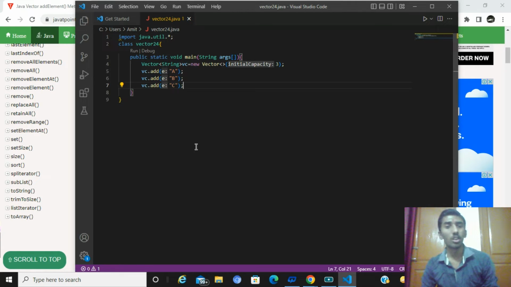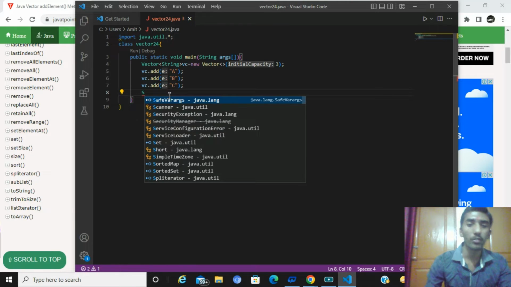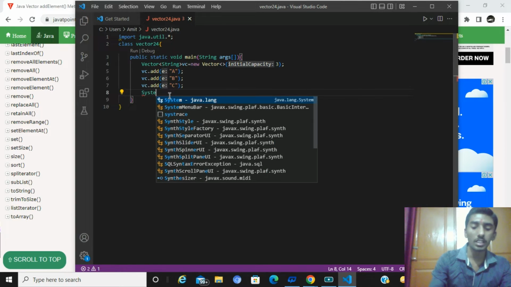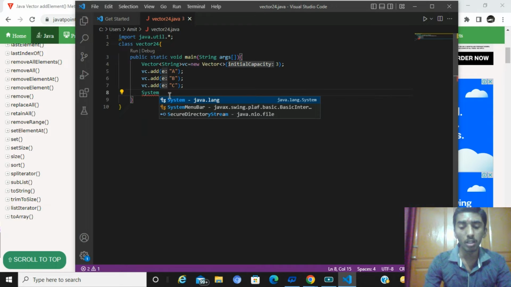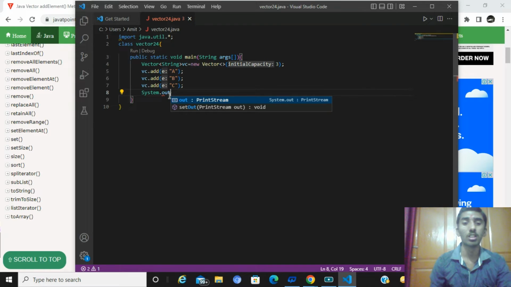After completing this, you have to print all the added elements. So I have to write the printing statement. If you are writing a printing statement, System with a capital S is most important, because if you don't put System with a capital S, the program will crash.